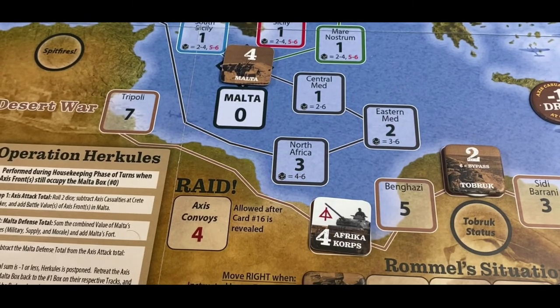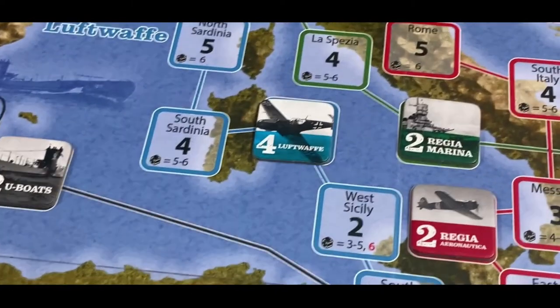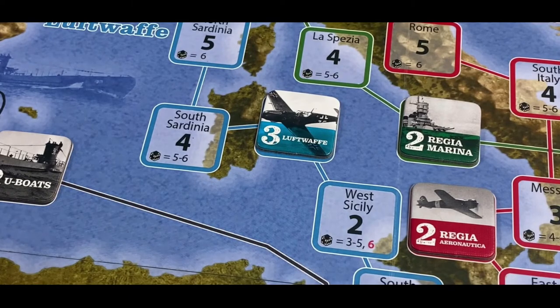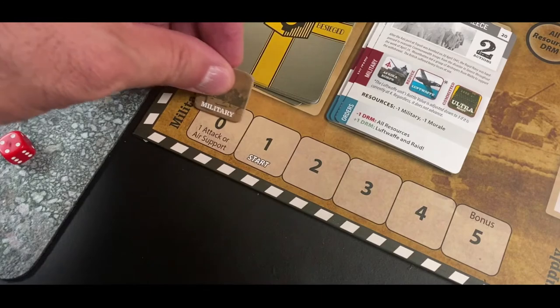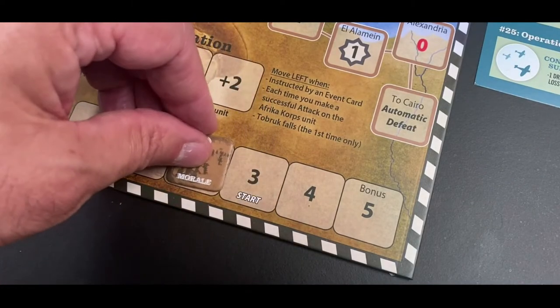Okay. And then we have to reduce the Luftwaffe, adjust it to three if it's at 4, and regardless, it does not advance. So that's good. Here we see it is at 4, so now it changes to its 3 iteration. Okay. Ultra is committed, so resources, -1 military, so we go back to 0, and -1 morale, so it's good that we increase morale. So -1 for military resources. So we're back here, stuck with just 1 attack or air support, and supplies at 3, but morale also goes down by 1. So we're at 2.